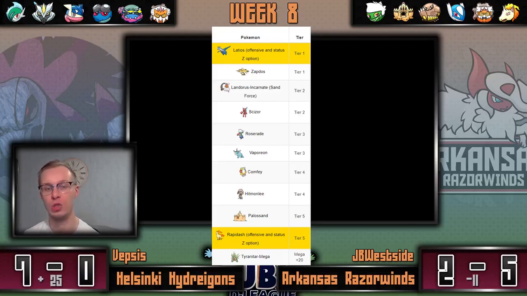Then we have an Expert Belt Greninja with Dark Pulse, Ice Beam, Hidden Power Fire and U-turn. No Water STAB due to the fact that I wanted to have the momentum with U-turn into my Kyurem-Black when I'm luring things like Vaporeon, for example. And then I have the Hidden Power Fire for Scizor to be able to check even a Swords Dance variant, because we do resist the Bullet Punch and take it quite well actually, because of the HP investment I'm able to run in this matchup.